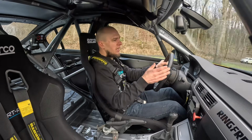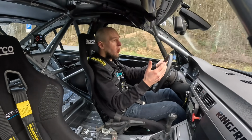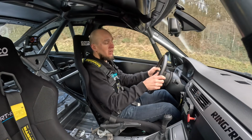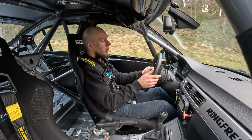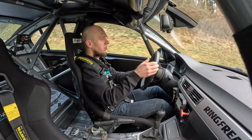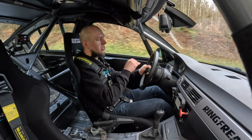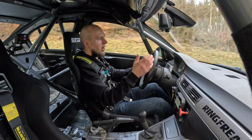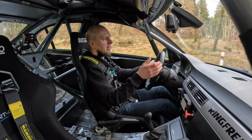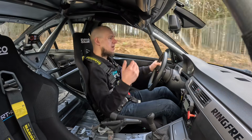In my opinion, this car is really great for learning the track and if you are planning to drive a bit more laps. Because it's quite cheap to maintain this car and to run it, it means the rental cost is also lower. So you could drive more laps for your budget and learn the track better and better. So if your plan is to drive just maybe 1 or 2 laps just completely for experiencing the track, maybe it's not the ideal choice because it's kind of underpowered and it will feel a little bit slow. So it's a great car to learn the track and drive many laps.